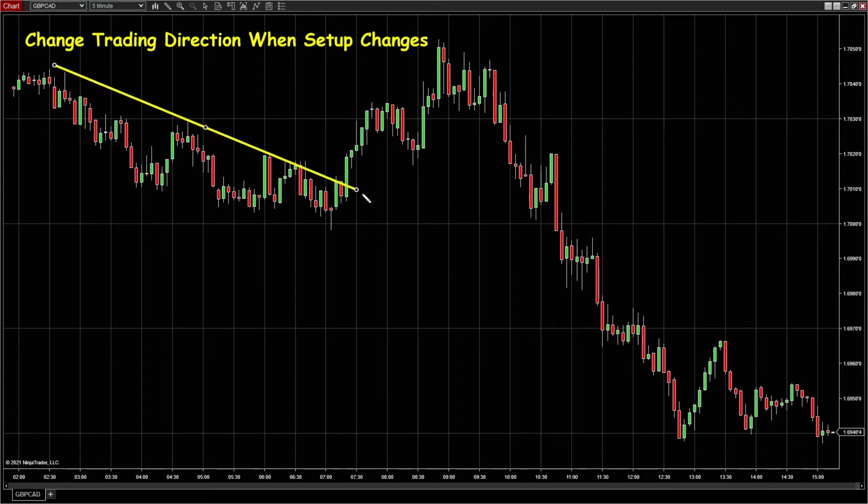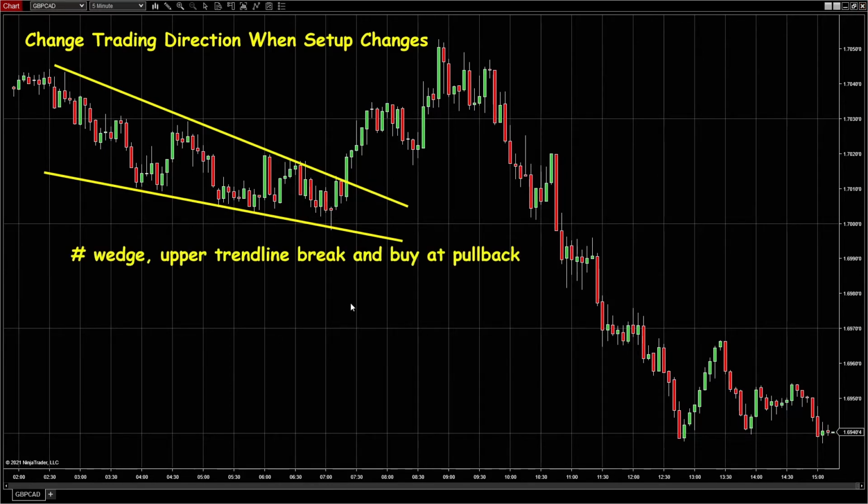Right after the London Open, we can see the trend is going down here, and then we can easily draw a trend line, and the bottom trend line here. You can see it is a wedge shape. For a wedge shape, normally we are waiting for the trend to break up the top trend line and then goes up. It depends on how you see the pullback.